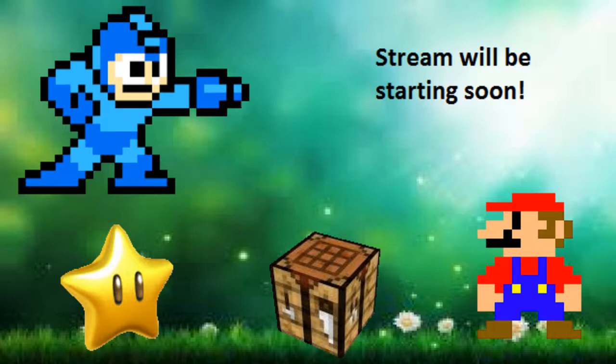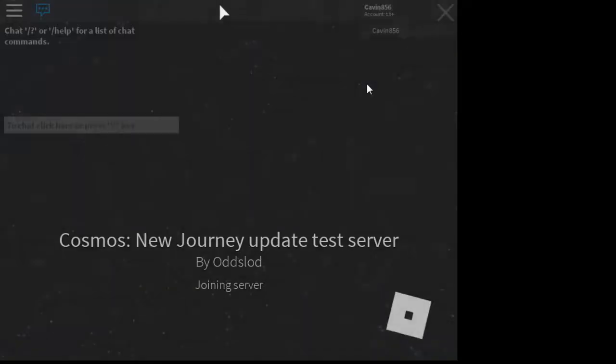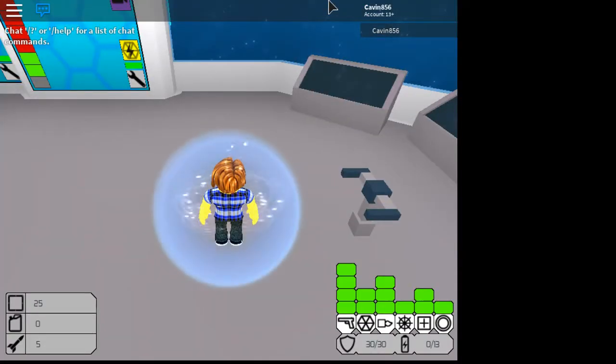So let's get this Roblox started. Do I have a Roblox scene? I do. Okay. Let's get the game open. And apparently, okay, there we go. We've got it captured.